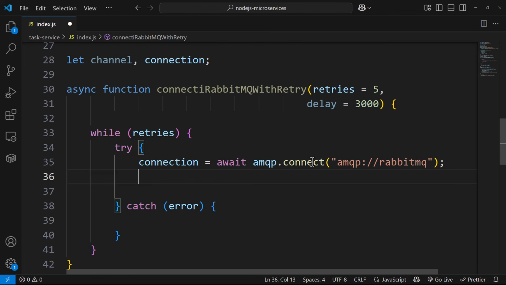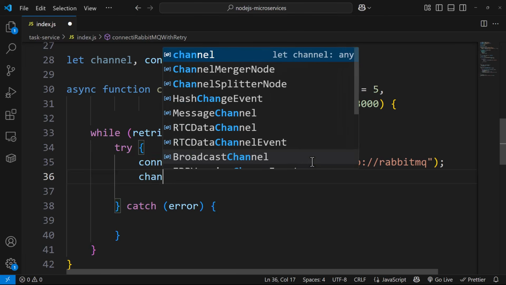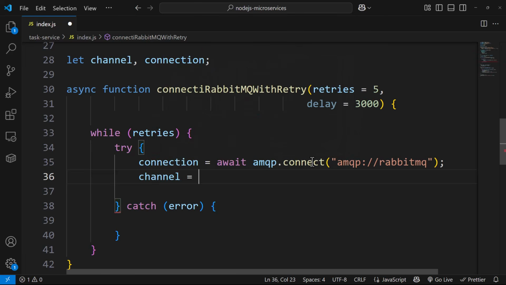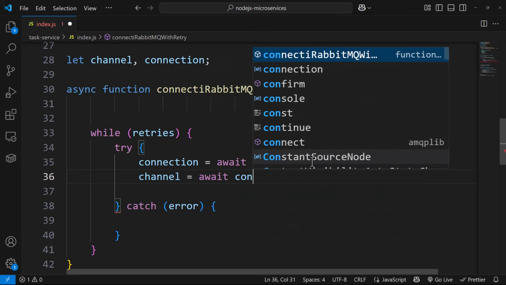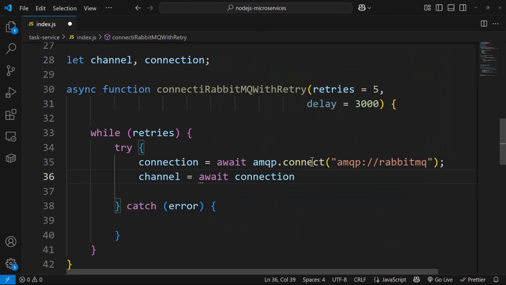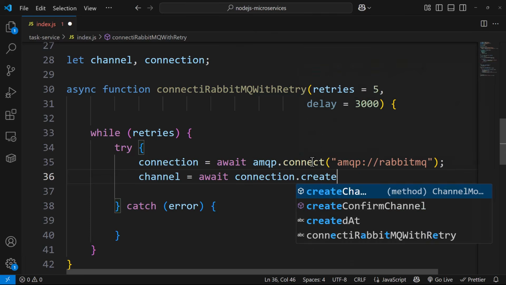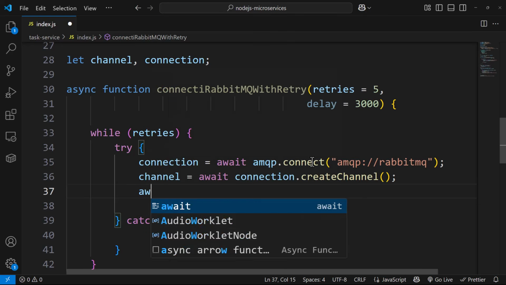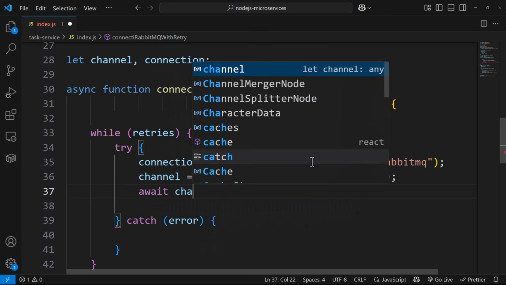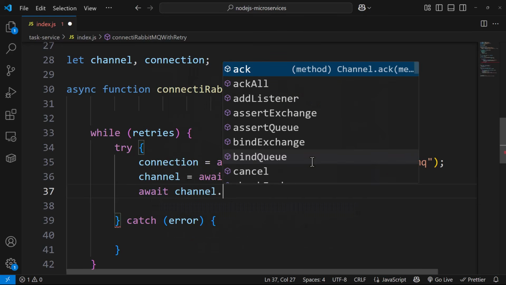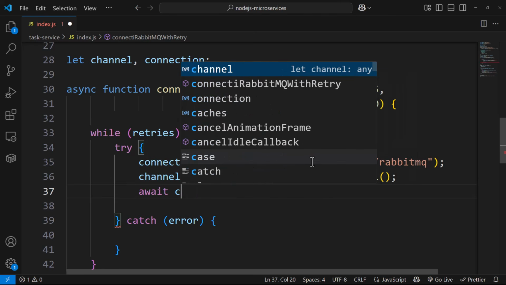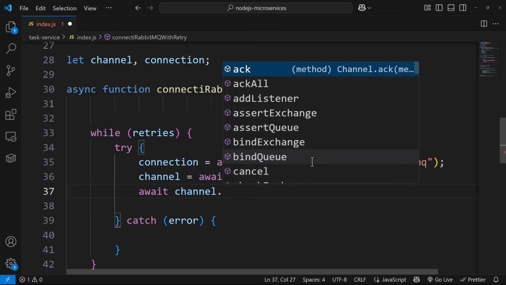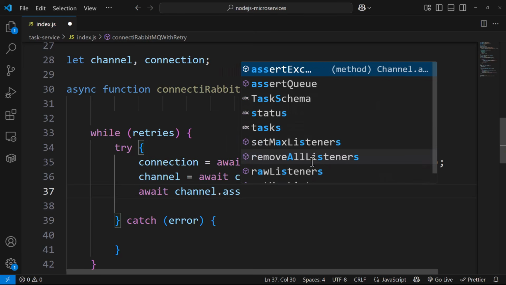Then we are going to need to create a communication channel. So I'm going to say channel is equal to await connection dot createChannel, like so. And then I'm going to say await channel dot assertQueue.